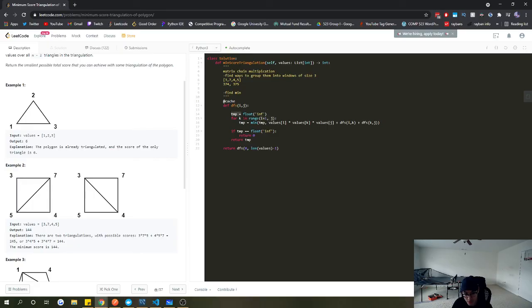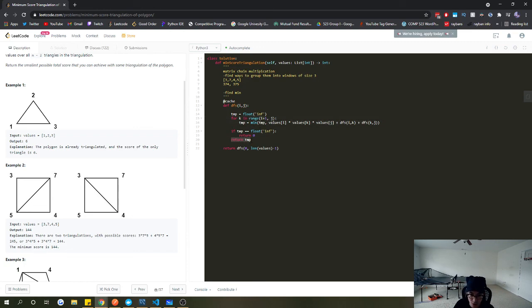And obviously you have to set some sort of max number to start off with, and then you'll keep updating it with progressively smaller answers for each of these possible points. If you place k at index 2, then maybe it'll update the min. If you place k at index 3, then maybe it'll update the min, and so on.